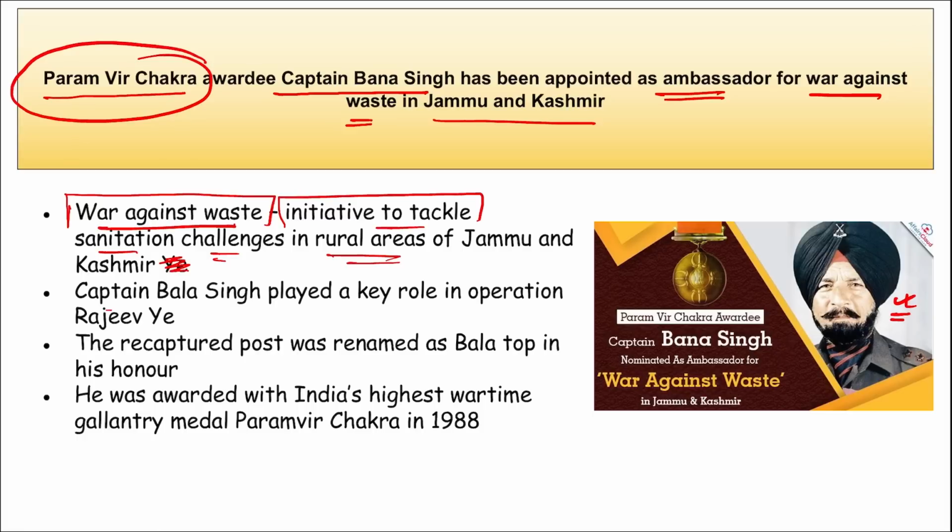Here, Captain Bana Singh played a key role in Operation Rajiv, right? And he recaptured the post, and that was named Bana Top in his honor. Also, he was awarded India's highest wartime gallantry medal, that is Paramveer Chakra, in 1988. So, he has been appointed as the ambassador for the war against waste in Jammu and Kashmir. Important current affair, right?